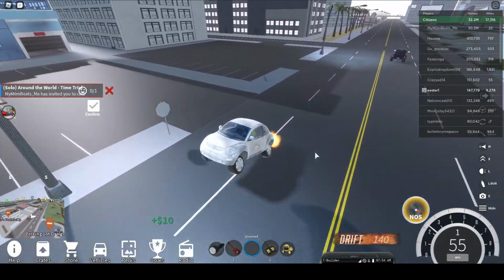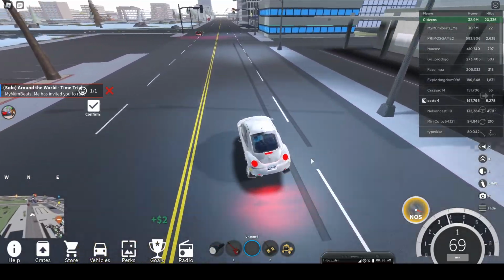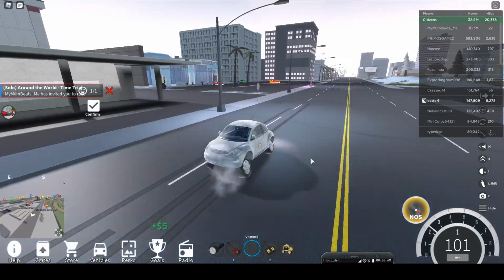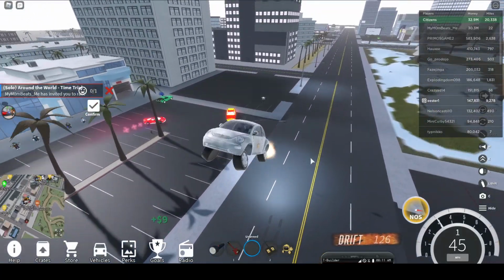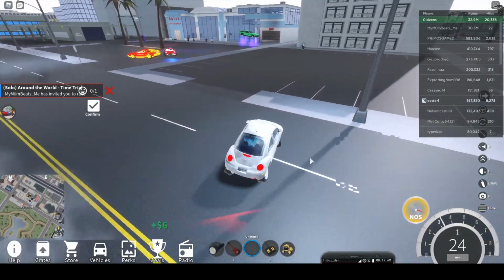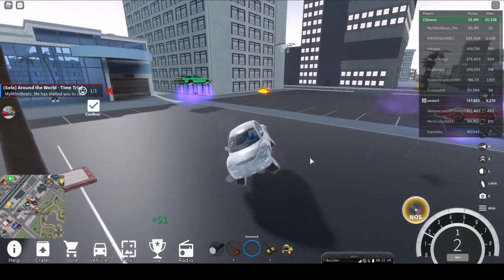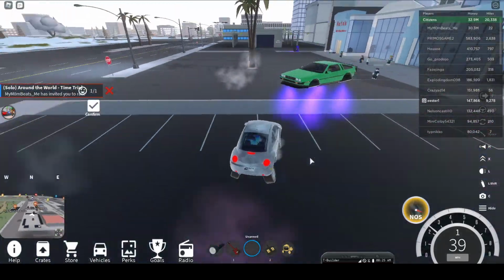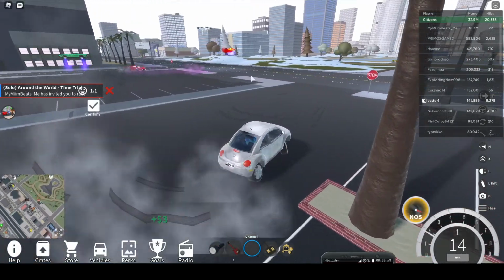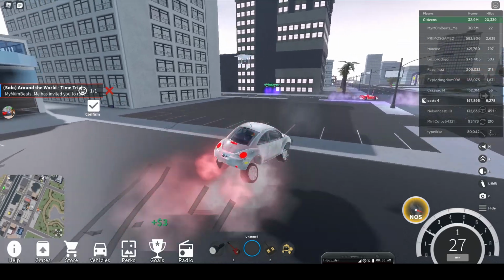Evan, where are you? I'm in front of spawn. Didn't I already tell you? Oh, are you in the red car? No, I'm in the white tiny car that's flying. Hello. Oh, I'm right under you. Hello. Wait. My drone. Yeah, I know. Oh, yeah, I see you.